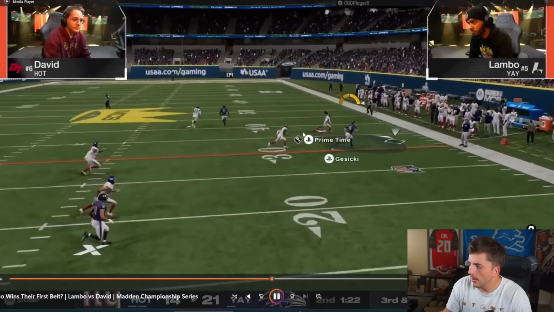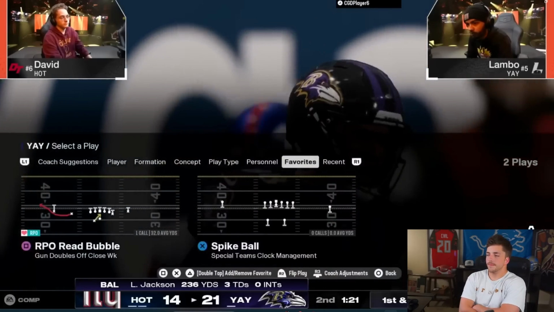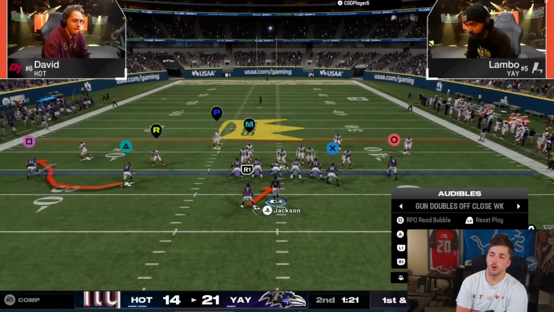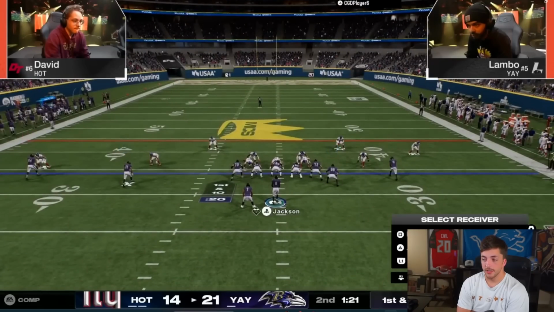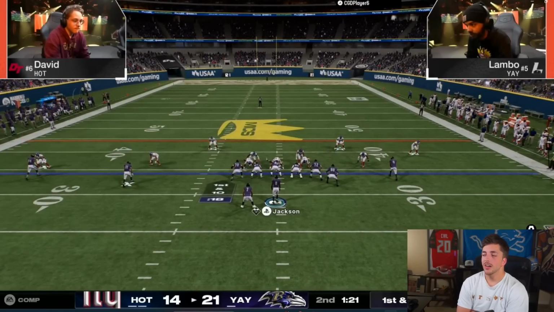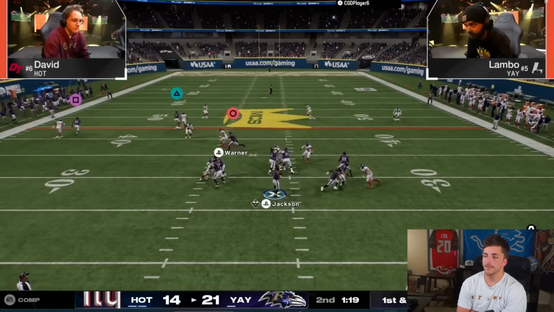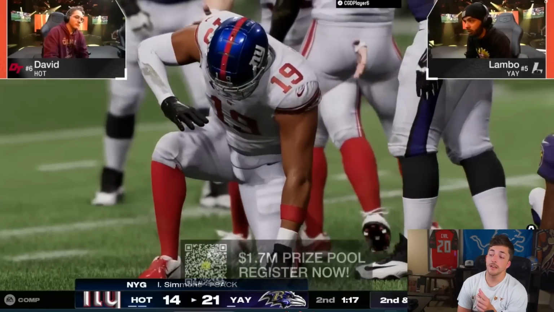Drops back, corner route, got it, Jasicki. Good gain. Lambo now also playing a little bit of the clock game, right? Because at the minute 21, he has a timeout. You'd like to have more timeouts, obviously. Probably you just want to make sure that you're scoring with no time left, right? He might go up top. No, he's going to take the sack. That's going to burn some time. David could call a timeout here.